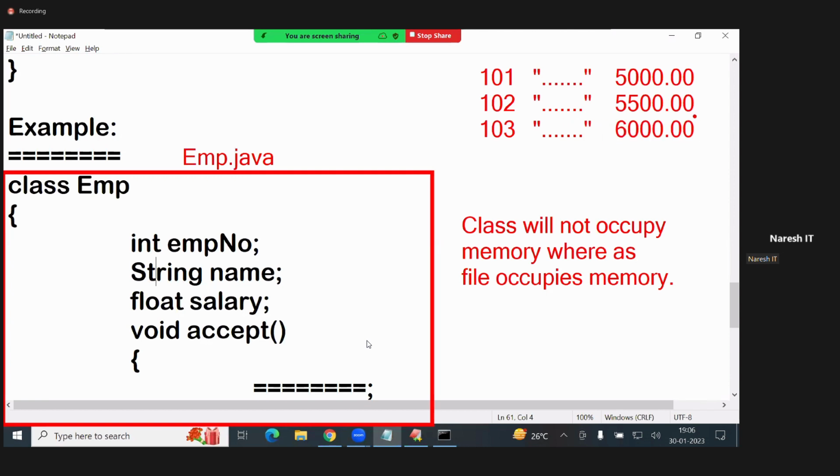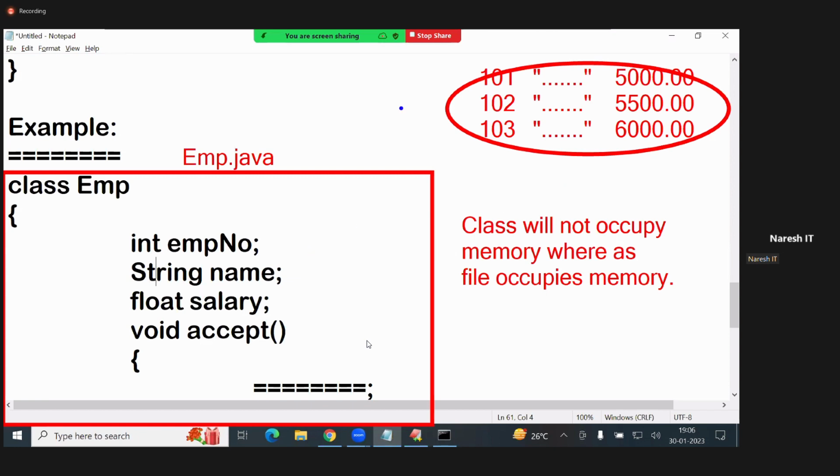Okay, we have 3 employees' data. Based on this data, I created one class. Our requirement is this data I want to store in a system through Java programming. First of all, a class is required. I created the class. Now I'll add some general examples.